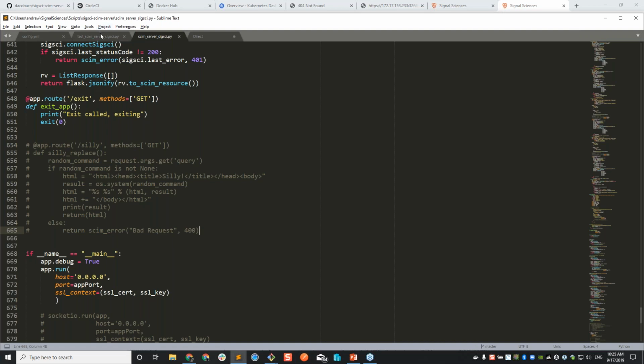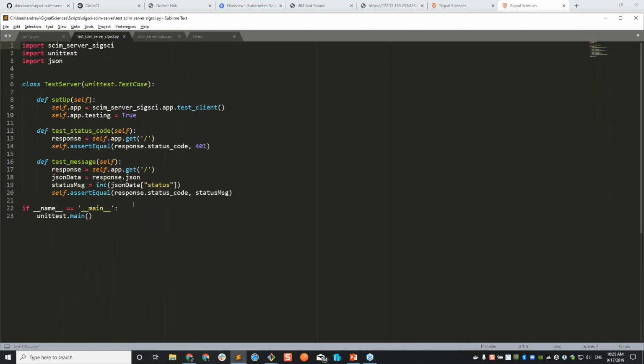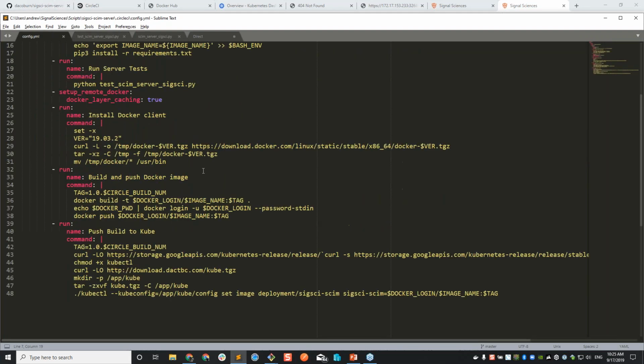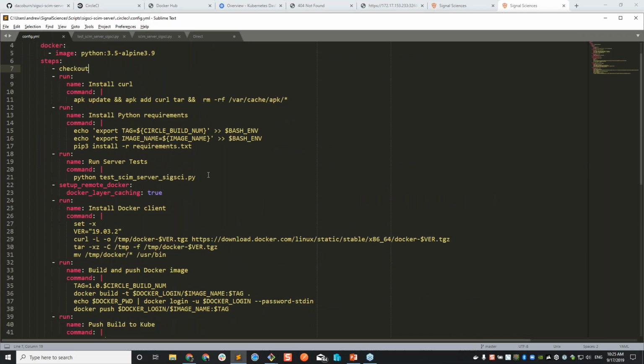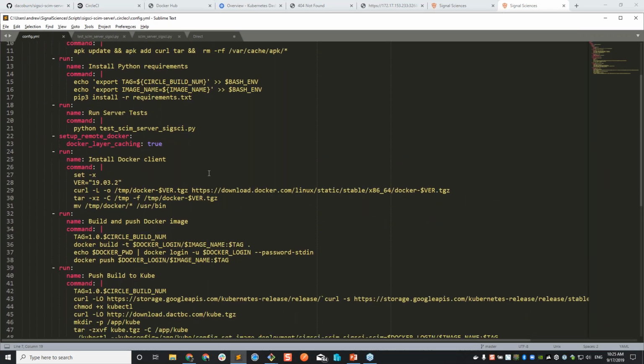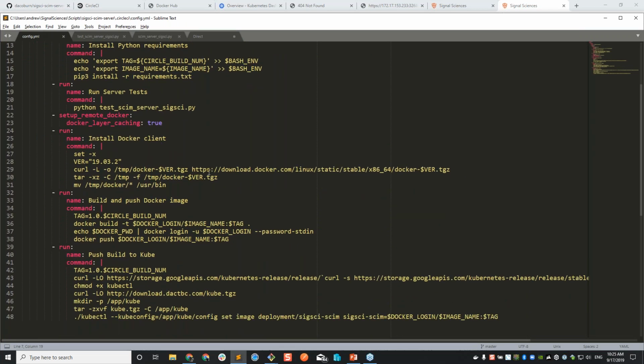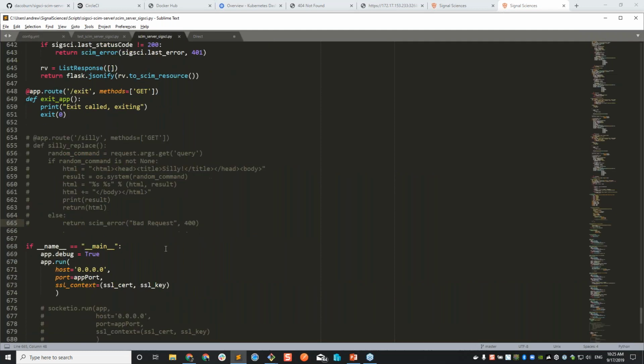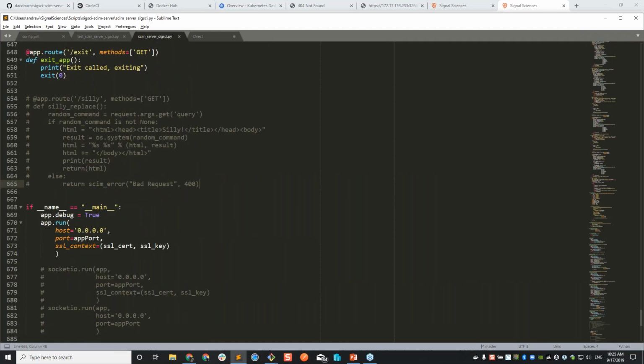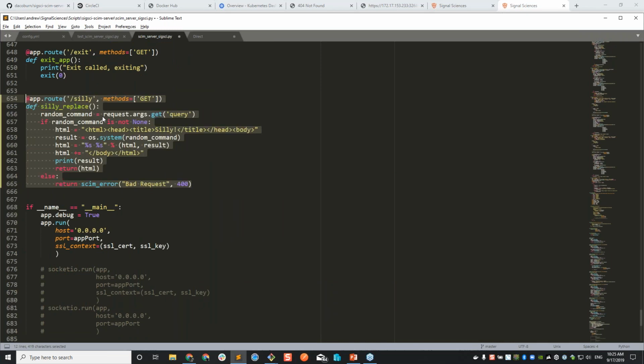I have some unit tests that are going to get run as part of this CircleCI deployment. I have, as I mentioned, this pretty simple config, I think, that goes through, sets up the environment, and is going to deploy this out based on these parameters. So let's go ahead and uncomment this, and we're going to check this in and actually deploy it out. So I'll go ahead and save it.